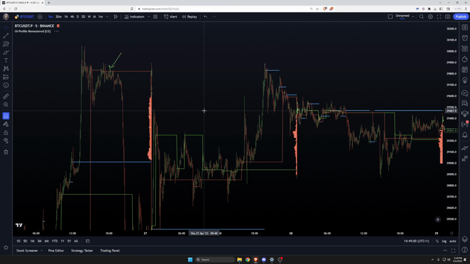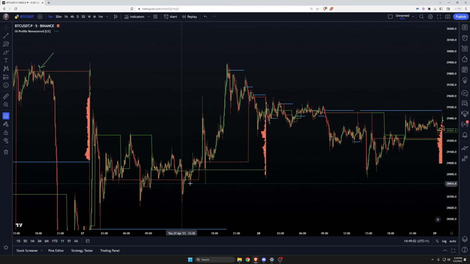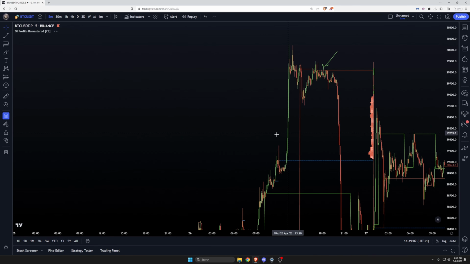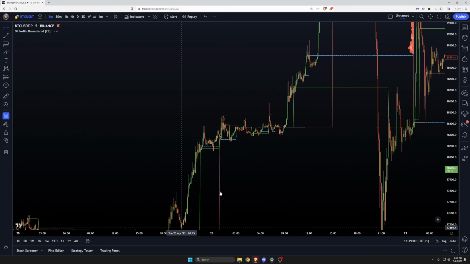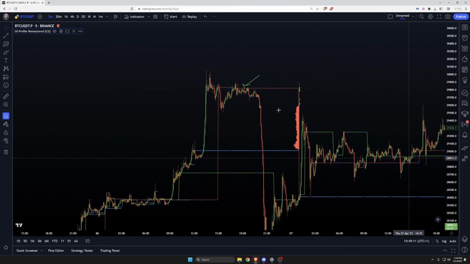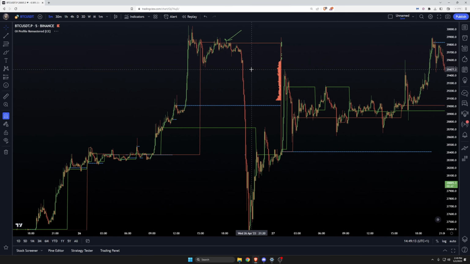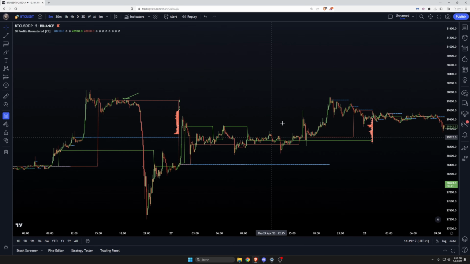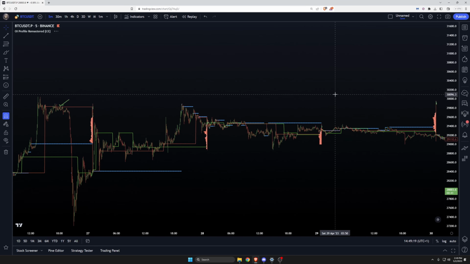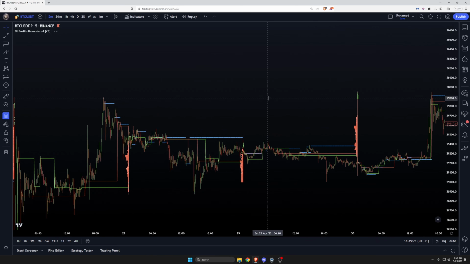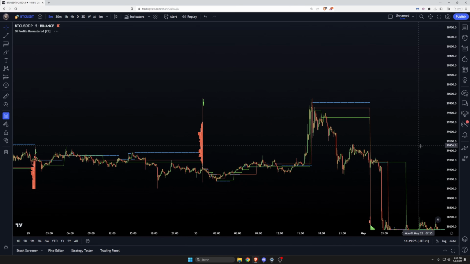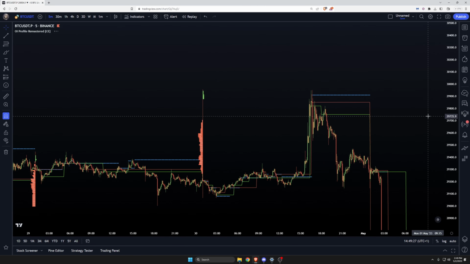You can't always use these values just like that. You've got to put all the components in mind: the single prints, the overextension, the continuous run up, the high time frame resistance. So that gives you components. Now this likely led to a significant OI wipe, so that's why we had this bit of a consolidation in the market. But yeah, here's some other examples of the market doing what is considered good versus bad, right?